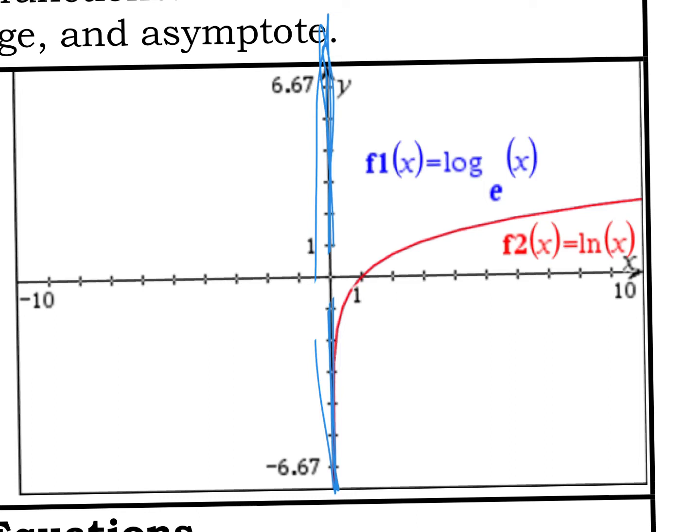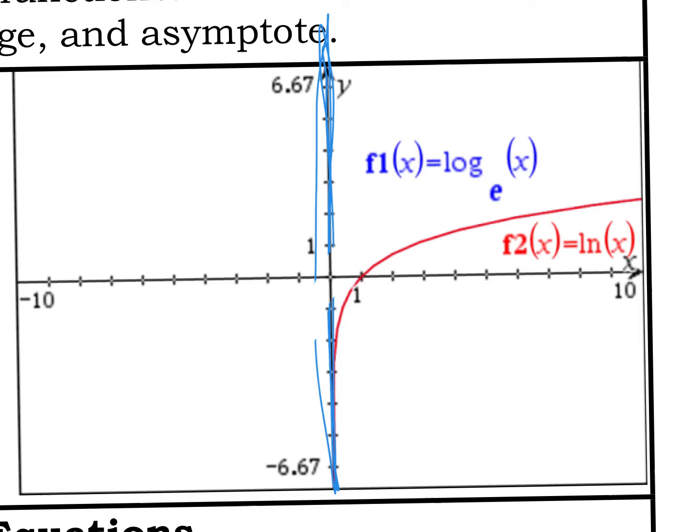Your range, however, is all real numbers, because the range can go up. As you can see, it's trailing off up and to the right here, and then it's going down and to the left. It's just getting closer and closer to the number 0, infinitesimally closer. You could have 0.000000001 or whatever, but it's still not the number 0. So the graph's going up and down. That's the point I'm trying to make. So you have a range of all real numbers.